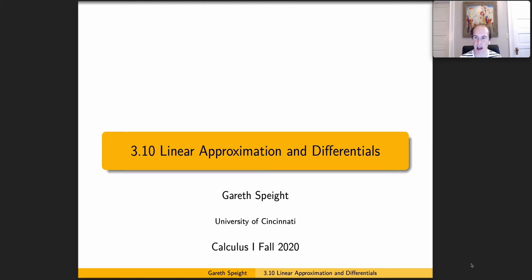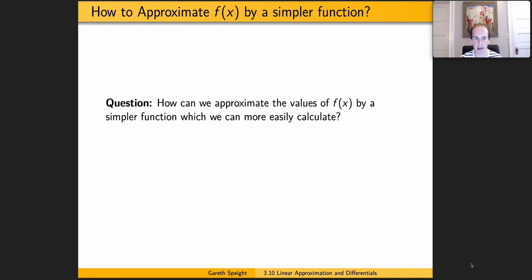you have a function like e to the x, and if you wanted to compute, say, e to the power of 3 or e to the power of 4 or whatever, how would you actually compute that without a calculator or a computer? Or even if you do have a calculator or a computer, how does a calculator or computer actually compute these things? Okay, so let's get started.